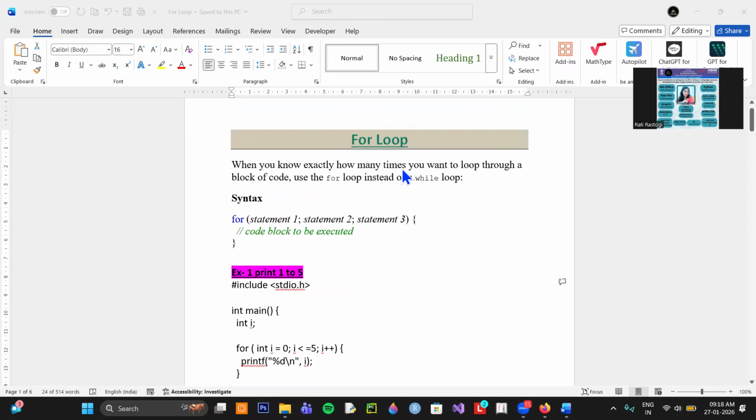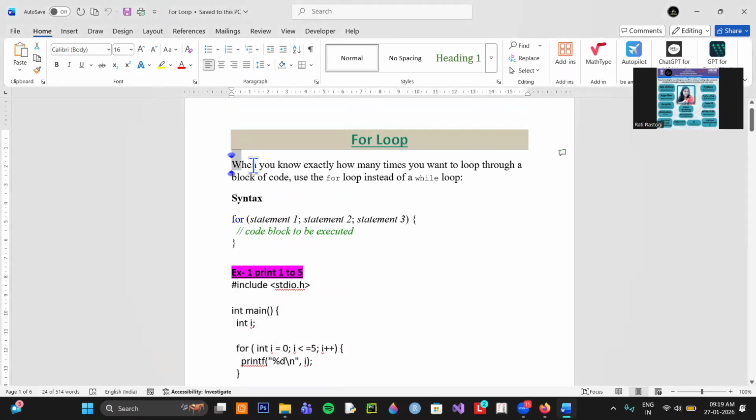Today in this class, I am going to tell you about the for loop in C language. As you can see on my screen, the code is there that is known as the for loop. And the theory we know very well: a loop is the iteration of a command which runs continuously till the condition is true. As the condition becomes false, the loop will stop.